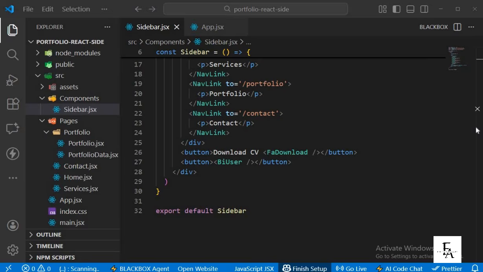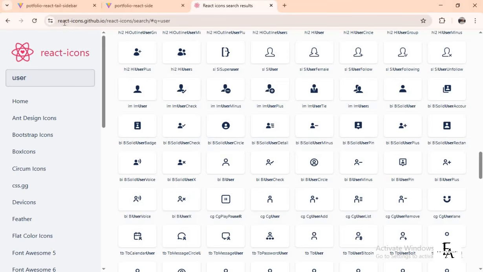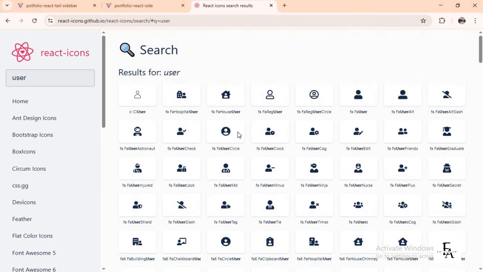You can either type in the icon, and then React is going to suggest a list of icons that will match it, and that is recommended if you know what the icon looks like. But if you do not have any idea of the look of the icon, just come right here to this website, react-icon.github.io. Then you just type in the icon you want, and then you see a list of icons that is going to match it, and then you're just going to select and use it in your project. Okay, so let's style our sidebar.